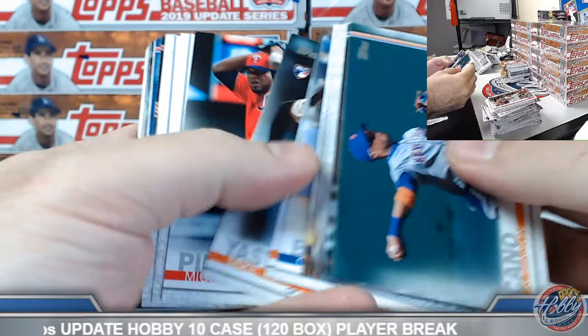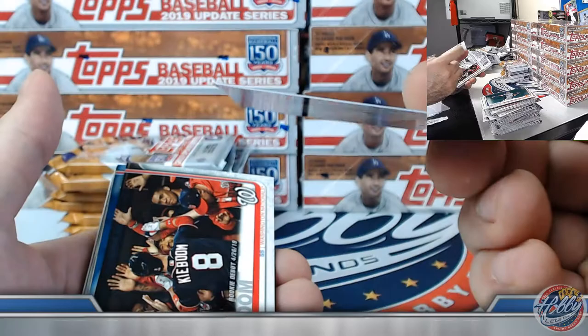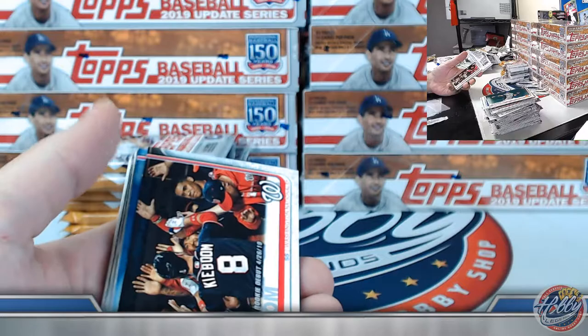And pack number two coming up. Face. Casey Stengel. Greatest moments. And he's got a bit of a chirp on him, too. That one's a little more tolerable, actually, but still. To the side. Pack number three.